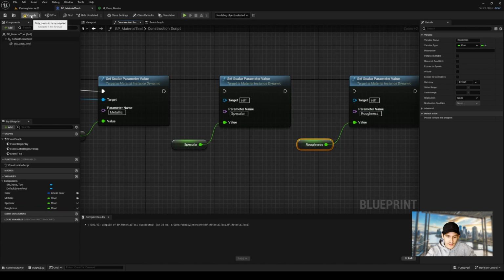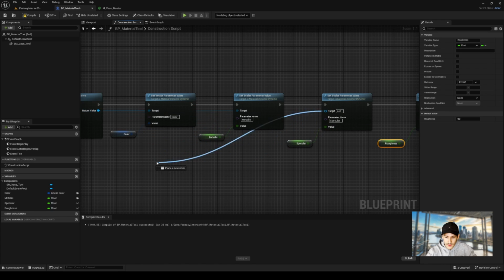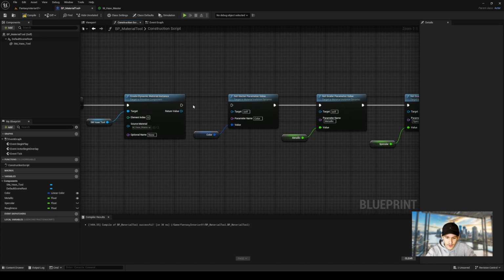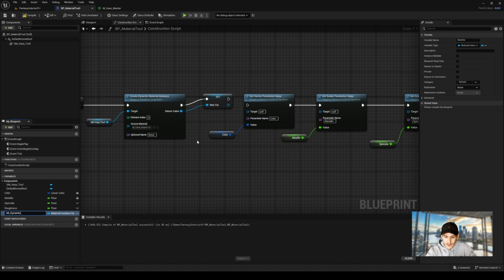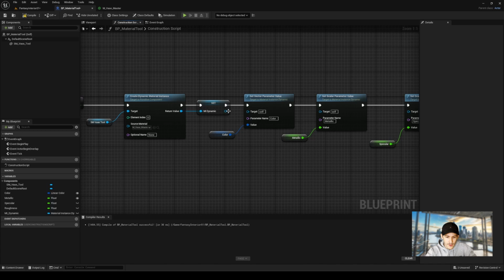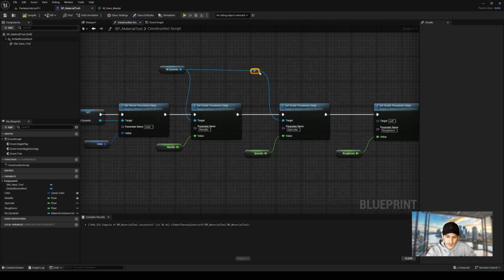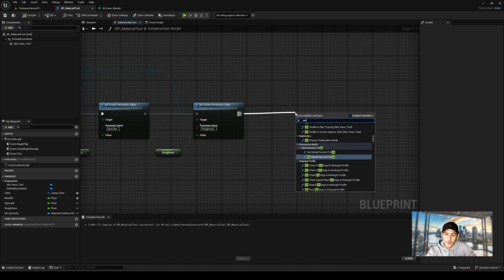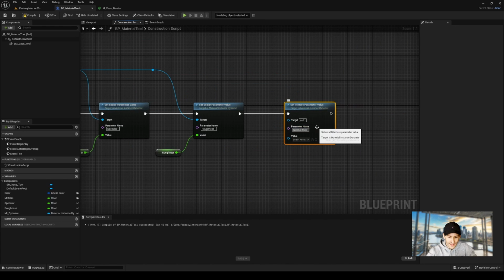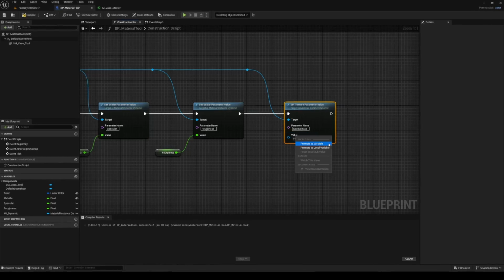To ease and facilitate all the targets and return value connecting stuff here, you can promote the return value output of our first node here and use it as I am doing here. First with the set node variable, then recall your variable with the get node for reconnecting all the next target inputs. Same thing with the normal map, this time use the set texture parameter value node. Makes sense, right? Let's continue with the rest of the parameters.